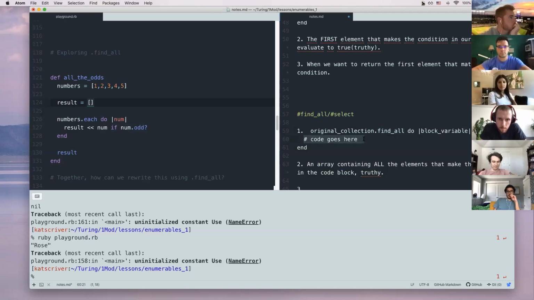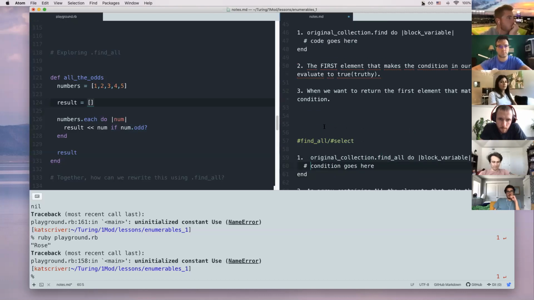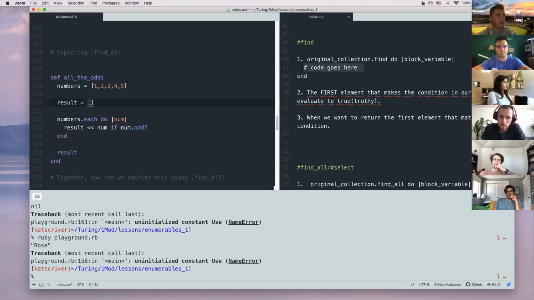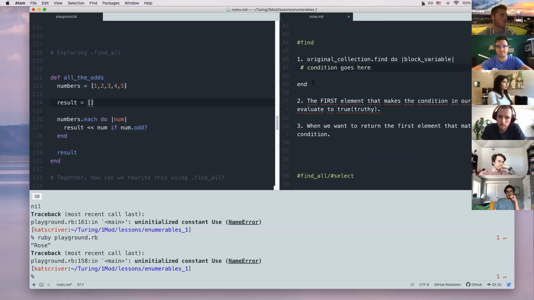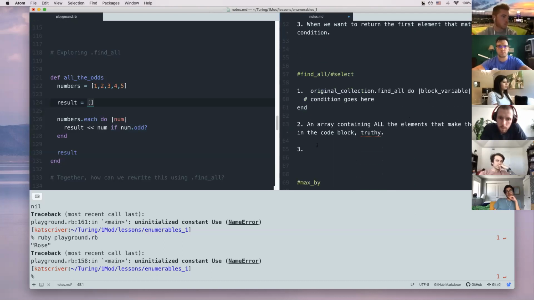Maybe here I'll put the condition goes here. And I'll do that for find also. So instead of code goes here, I'm changing that to the condition goes here. Okay. And so when would we want to use find all? Well, when we want to find all the matches for our given condition.